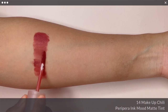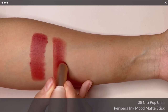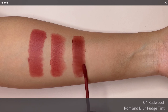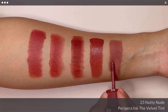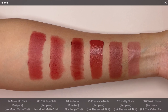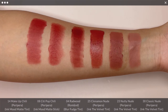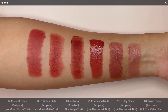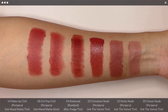Next, No. 14 Makeup Chili is compared with Peripera Ink Mood Matte Stick in No. 8 City Pop Chili, Romaine Blur Fudge Tint in No. 4 Red Wood, Peripera Ink The Velvet in No. 25 Cinnamon Nude, No. 23 Nati Nude, and No. 30 Classic Nude. City Pop Chili is almost a dupe of this shade, while Red Wood is a tad deeper. Cinnamon Nude has less orange as it is more of a nude shade than Makeup Chili. Classic Nude looks nowhere near Makeup Chili on my lip.